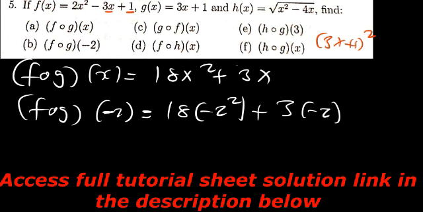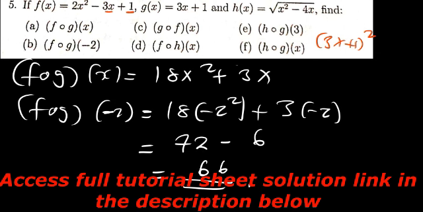So I can get rid of this. Then that is going to be 4. So 18 times 4. What is 18 times 4? So we just do 18 times 2. That is 36. 36 times 2 should be 72. So 4 times 18 should be 72. Yeah, so it will be 72. The negative has been cancelled out, because when you square anything negative, it's going to come out as positive. Then it will be minus 6. So 72 minus 6 is 66. So that should be the answer for that question.